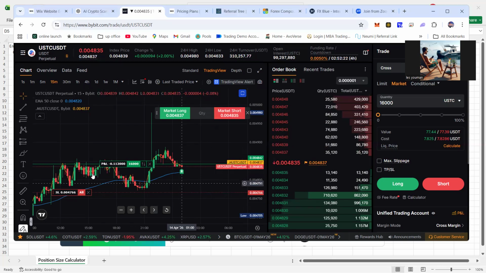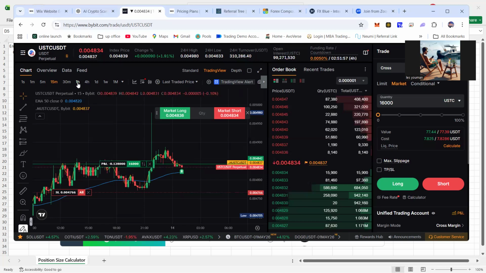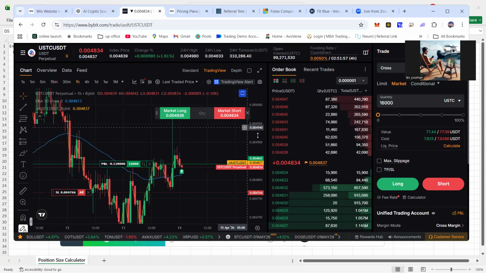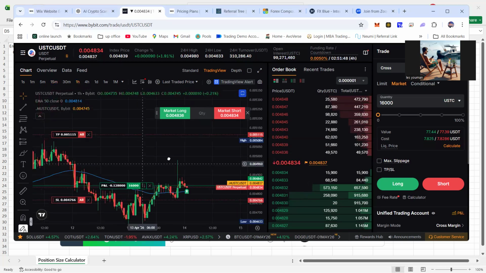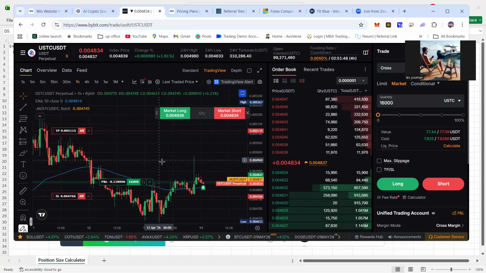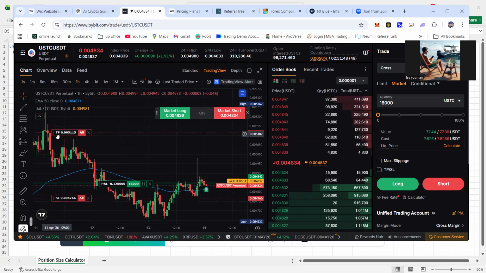Now this is on the 15-minute time frame. The stop loss is placed off 15-minute time frame structure. The take profit, or at least take profit one, and that's all I've been using at the moment, is take profit one. Take profit one is based off the 1 hour market structure. So if we put the chart on the 1 hour time frame, we can see where the take profit is up here.